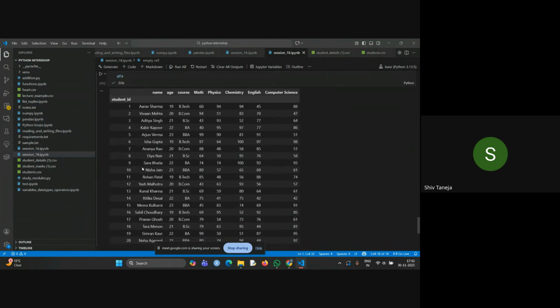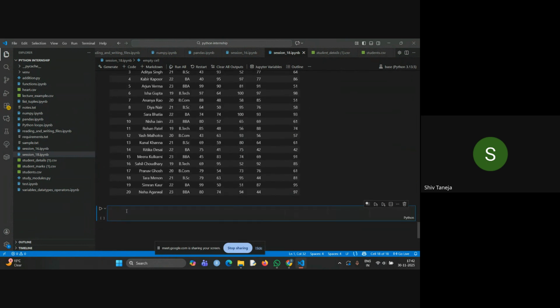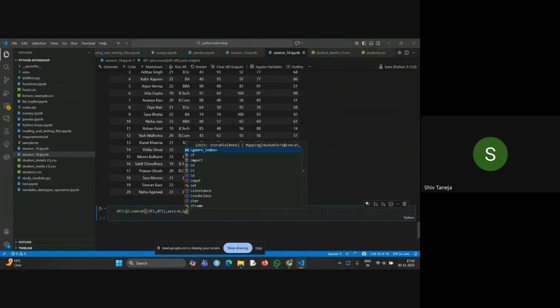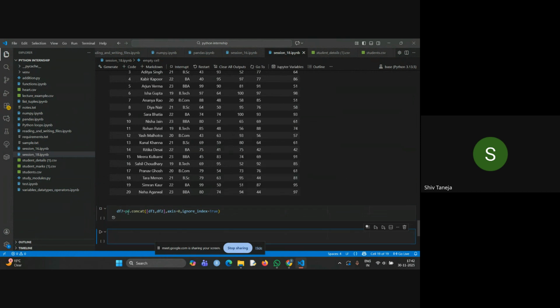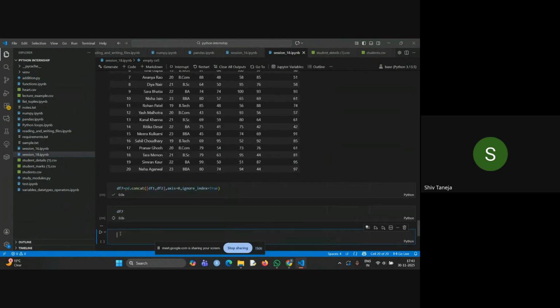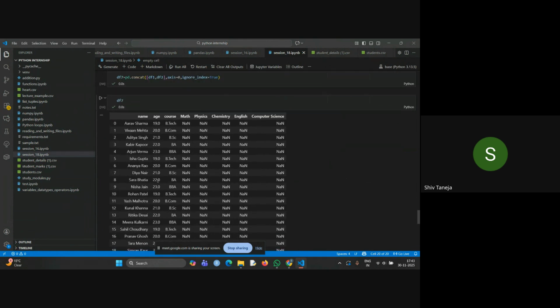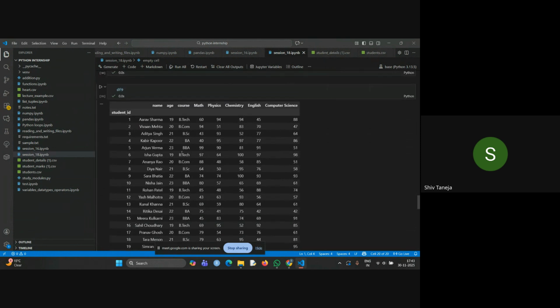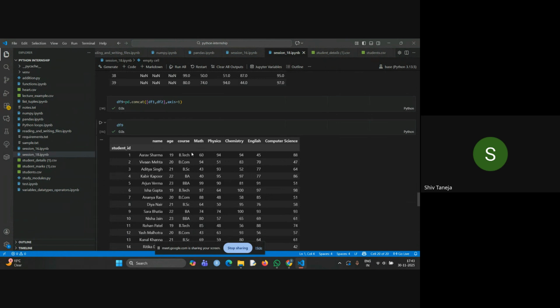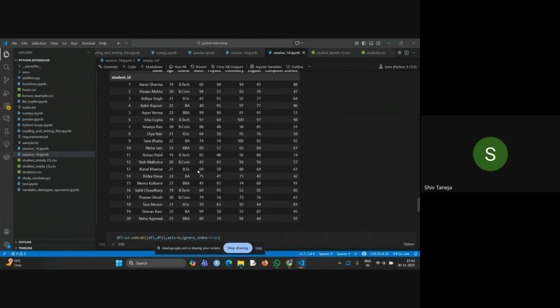Now, if we try to use ignore index here, what is happening right now is that it just concatenated, pasted column wise. Since column wise we have the common index till 20, it was not affecting anything here.